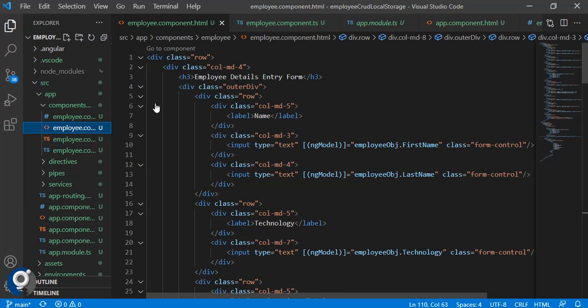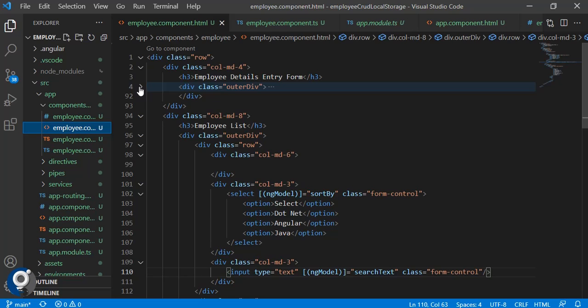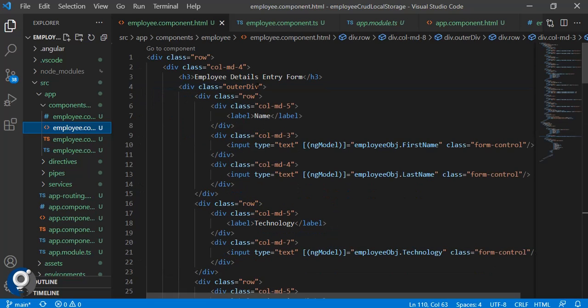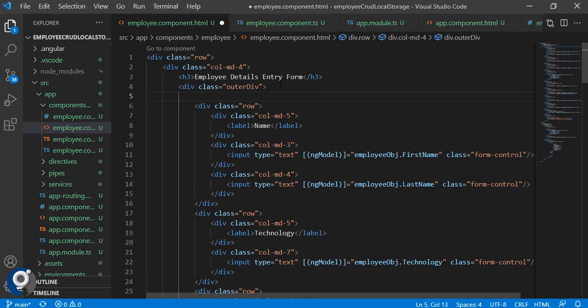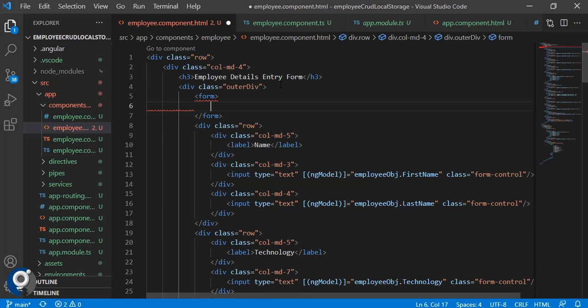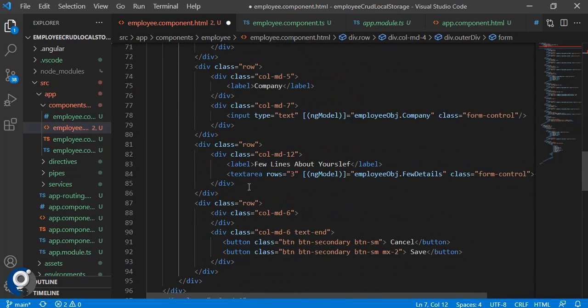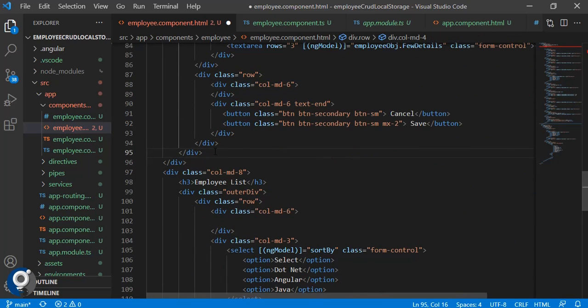One thing we have to do is validation. For validation we need to enclose all this into a form. So inside this outer div we can create a form. We need to close it before that div ends, so that will be over here.